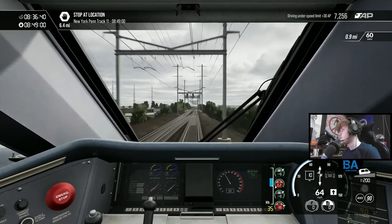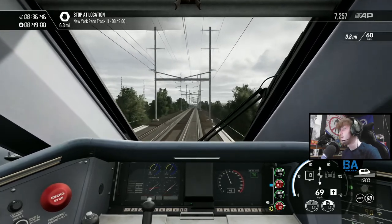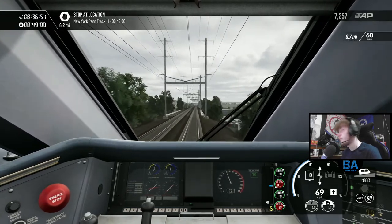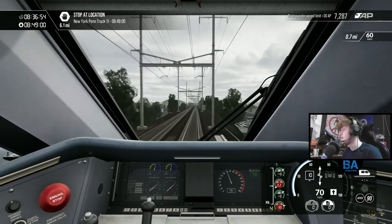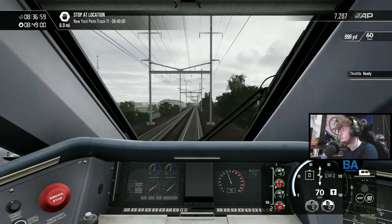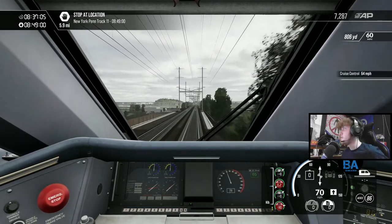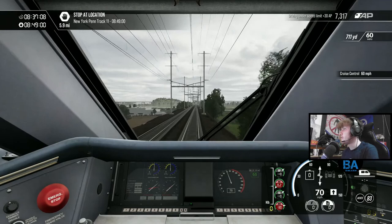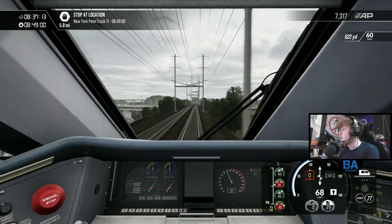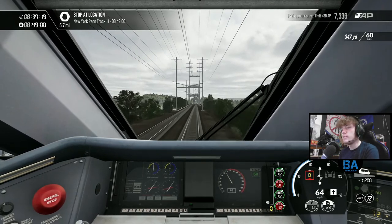Yeah, the pantographs don't go up at the moment for AI, but it's day one. I'm sure by the weekend we'll probably have an update which sorts that. We've already had an update on the PlayStation which has fixed quite a few things, I think for PlayStation 4, and I think PlayStation as a whole. So updates are already rolling out, and I'm sure in fairly good time the other issues will be sorted. That's just the point of the special projects team, to get updates out ASAP after release.